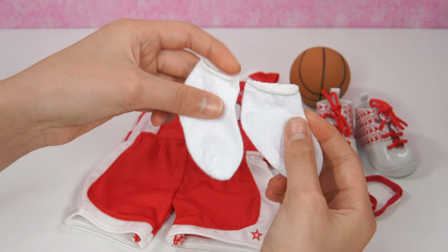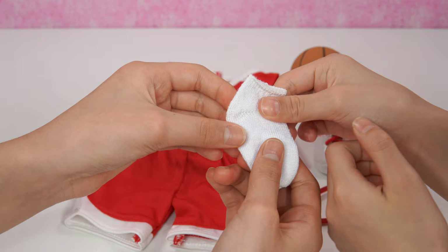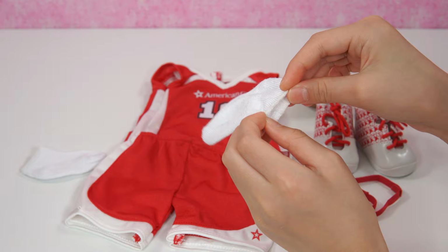And then we have two socks. These are probably all the way to the heel or a little down, like the no-show socks. And look, it's a heel here, and then this is a toe part. Just touch it, Wyandotte doll. It's soft. And that's also a little stretchy, too. And the top has something. Better not stretch so much, or else it's going to get a little too big.